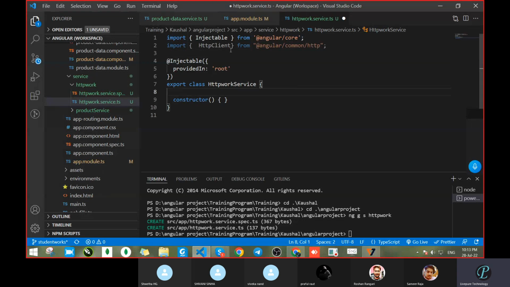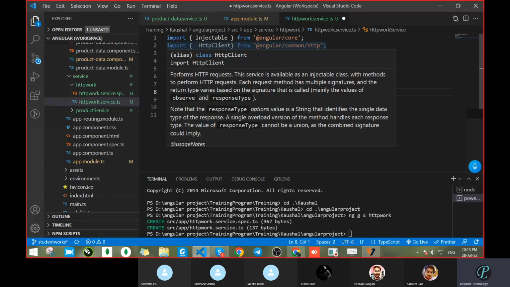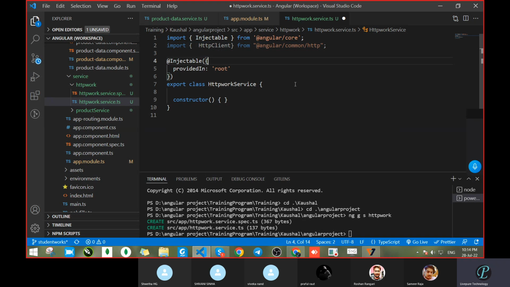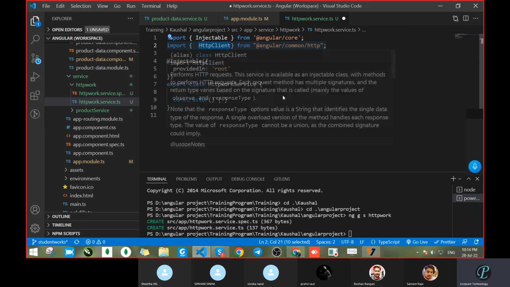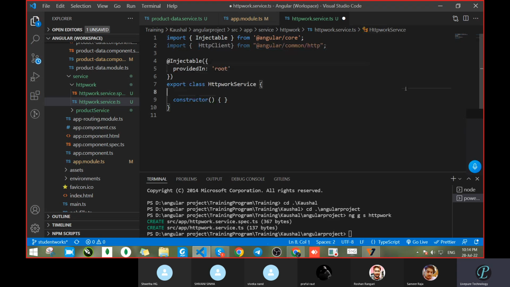Now HTTP client is one type of service. Okay, see that this is a service. It means what? We have to inject it. What will we do? Can anyone tell? If this is a service, then for using the service, what do we have to do and how to use that? Sir, inside the constructor. Yeah. So inside the constructor, what will we do? We will inject. It's dependency injection. We have to import that. What is the keyword?